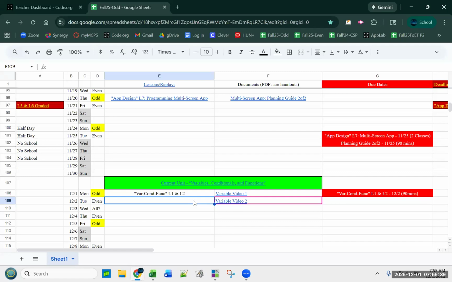This line of code can be read as score gets the current value of score plus 1. So if the current score is 7 and the user acquires a coin, the computer must retrieve the current value of the score, which is 7, add 1 to it, making 8, and then store the new value back into memory. Similarly, in our game, if the player does something bad, we might want to reduce the number of lives by 1. So that code would look like this. Lives equals lives minus 1, or lives gets lives minus 1. This process of updating a variable is called variable reassignment.